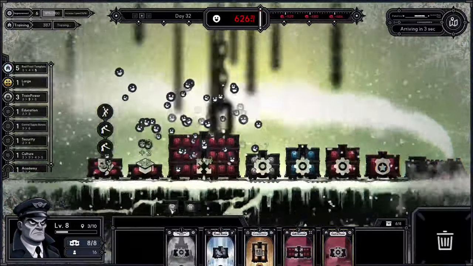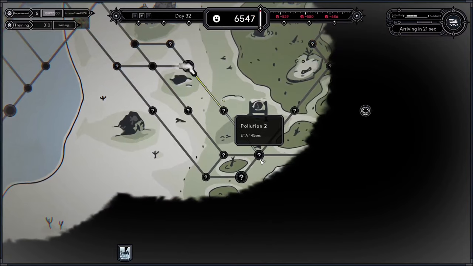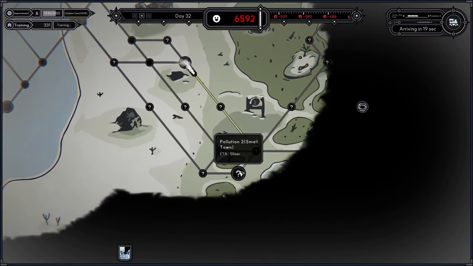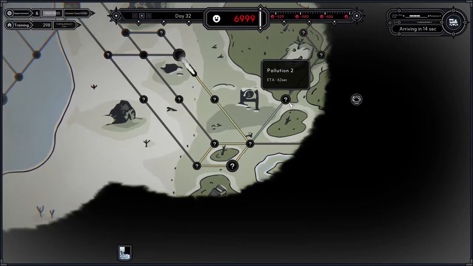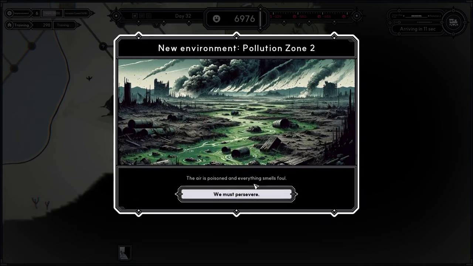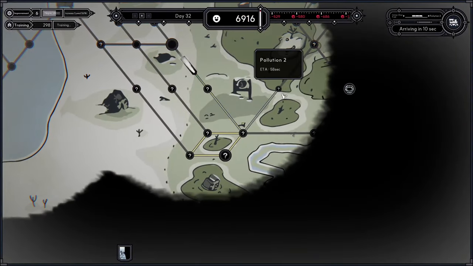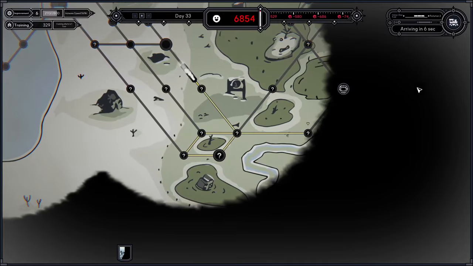We'll get rid of entertainment and Department of Labor, because we're really focused on training right now. And then we're going to go back like that. Would have been better to go like... eh, it's fine. I didn't know that was going to be there, though. Go like that.